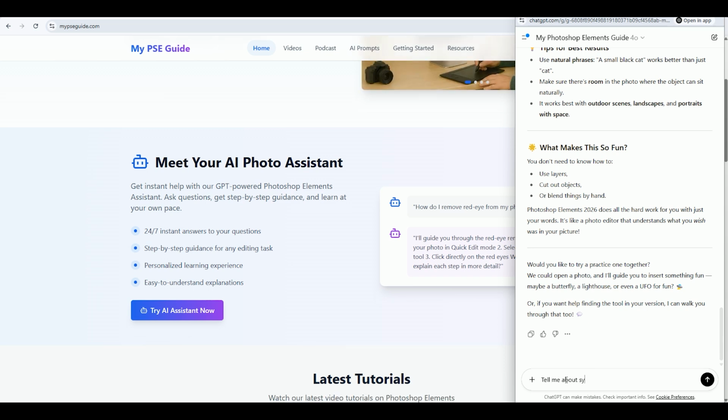What are the system requirements for Photoshop Elements 2026?